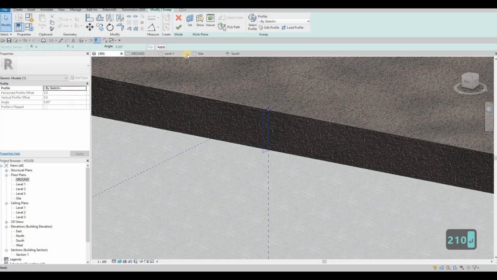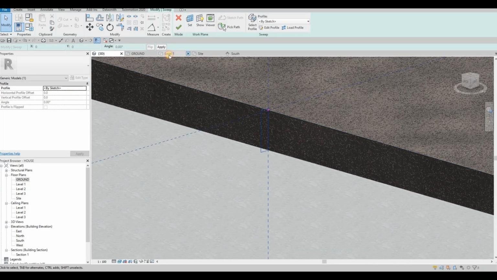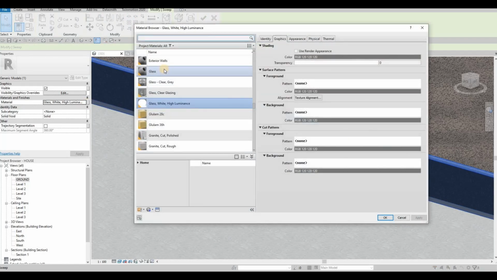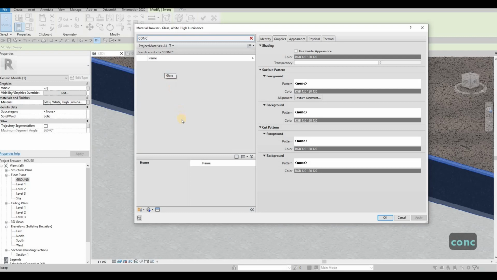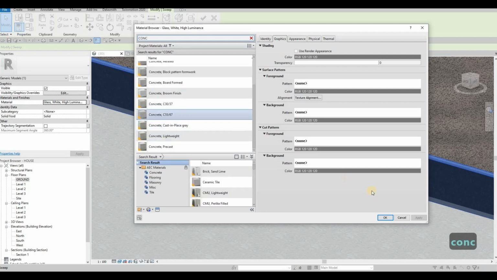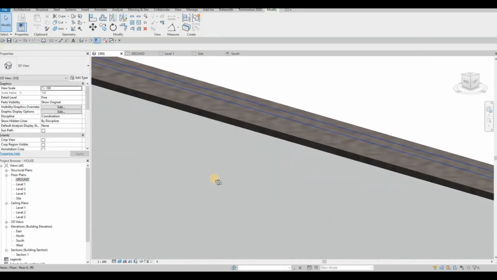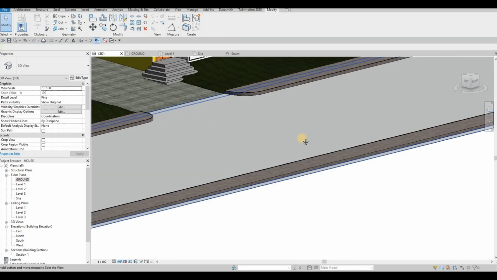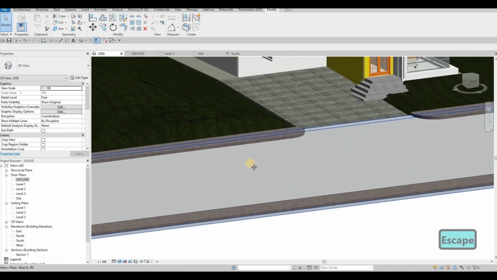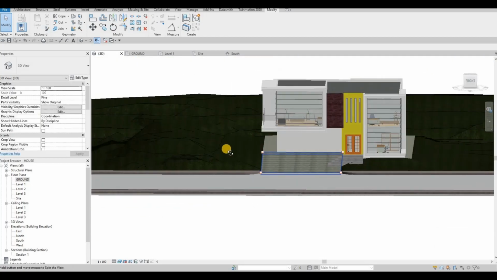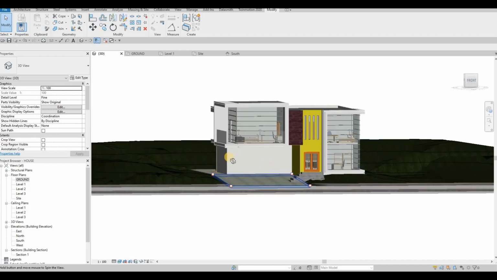Click finish, finish, change the material, type in concrete, and then it will be this one. Click finish and we have something that looks like that. It's not showing too much, but that's something that is much better in terms of look.